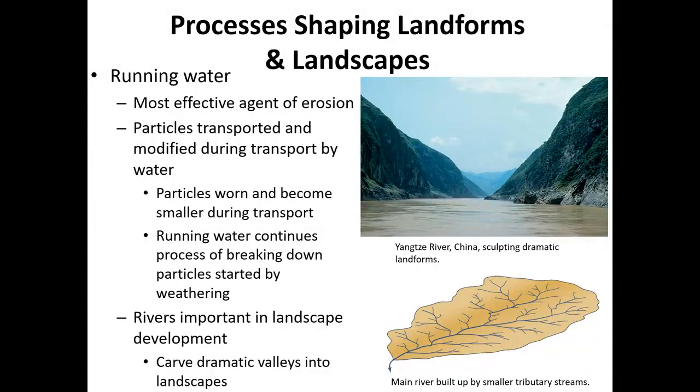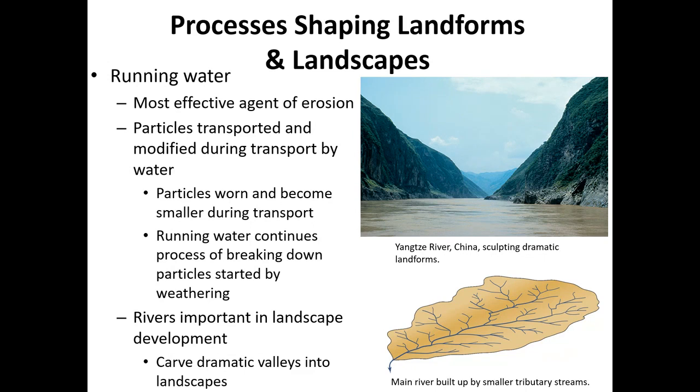So the process that shapes landforms and landscapes is often running water. That's the most effective agent of erosion. Running water mixed with gravity that makes the water move. So particles transported or modified after they're subject to erosion, water particles and sand particles and so on, when they move downriver, they often are broken up into smaller parts and they're often smoothed and sanded down. So if you see a rock that's smooth, it's usually been weathered by some water of some kind. And rivers are a very important part in shaping the landscapes of different places around the earth.